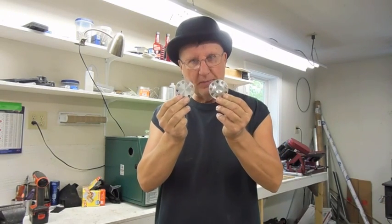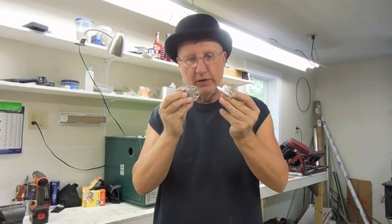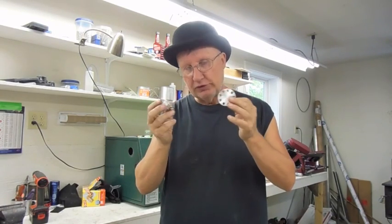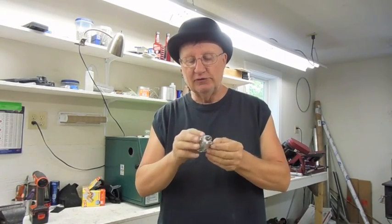Okay, that completes the bases. Now I've got to build the droop tops and assemble everything, put the nipples in. So it's time to get busy, time to shut the camera off and get down to work.